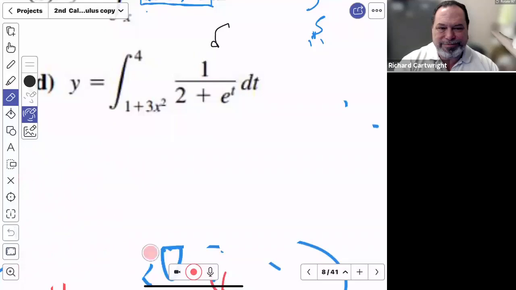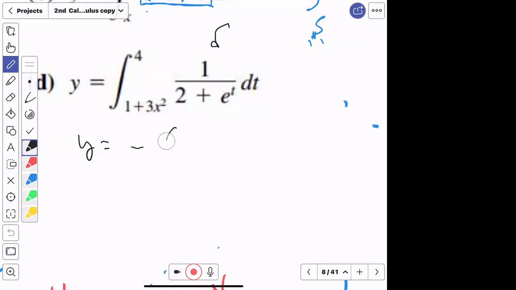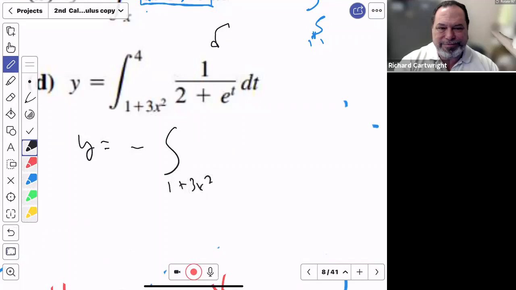And we're not going to waste our time trying to integrate it, because that might be hard. So why be hard? Oh, wait a minute, I see an error. Not an error, but something's wrong with my limits again. They're in reverse. I got to flip them again. 1 plus 3x squared up here, and down here is a 4. Okay. Because you want your function at the top and your constants at the bottom.